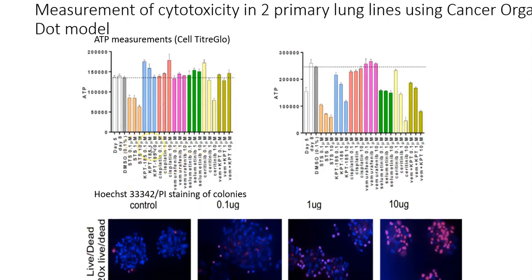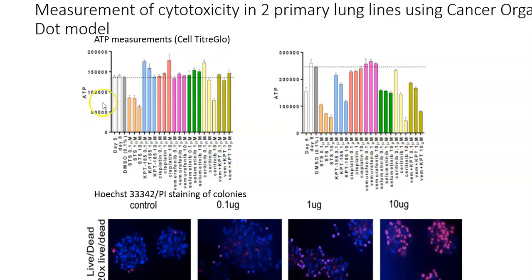And this is just an example of a couple of patients that have been treated with a whole range of different drugs. Staurosporin is a positive control. This is a nuclear export inhibitor. We've got cisplatin, vemurafenib, selumetinib, ceritinib, and then some combination treatments.